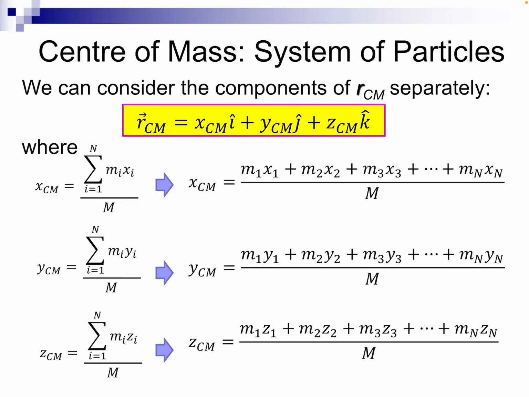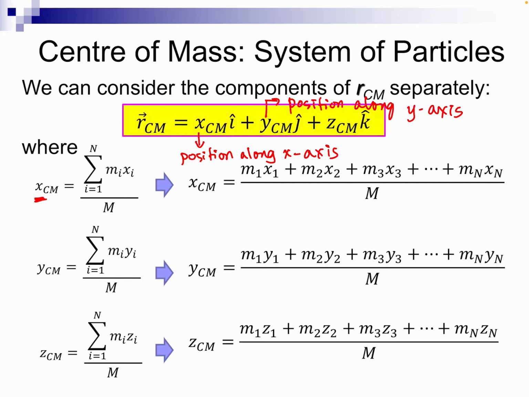So we can find the position of the center of mass along the X-axis by doing the summation of mass 1 times its position along the X, mass 2 times position along the X, mass 3 times position along the X. So this X here means position along the X-axis. Of course, then Y will be position along the Y-axis, and Z position along the Z-axis. But I think for now, we'll just use 2-dimensional center of masses.